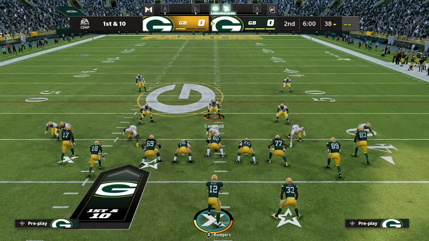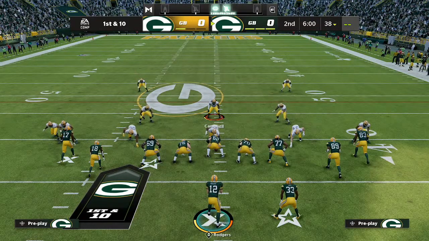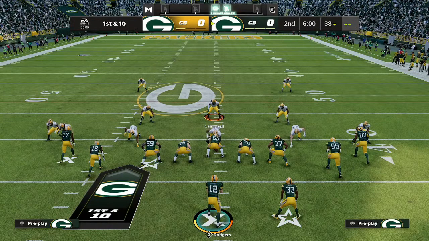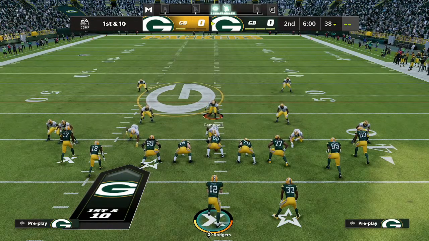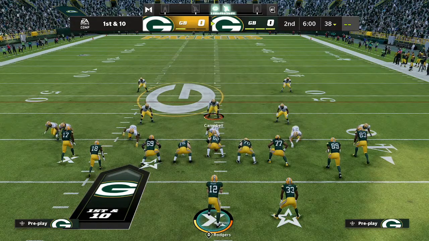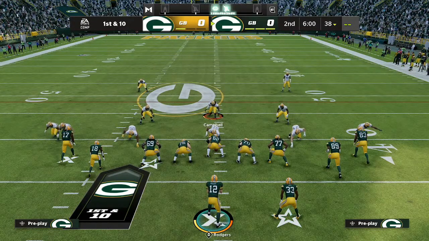You don't have to look at your players. You don't have to look at your hot routes. You don't have to look at anything else. You know what that stuff is already. You need to be looking at the defense so you can pick up, oh, he's in cover 2. He's in cover 2. Let me set up the bomb, or let me do this. So that's the best thing for you to do.